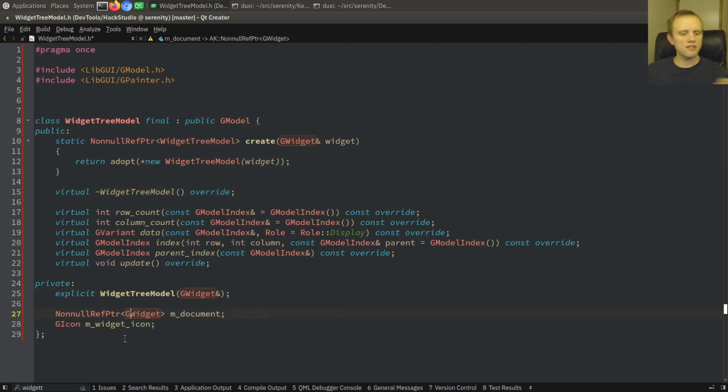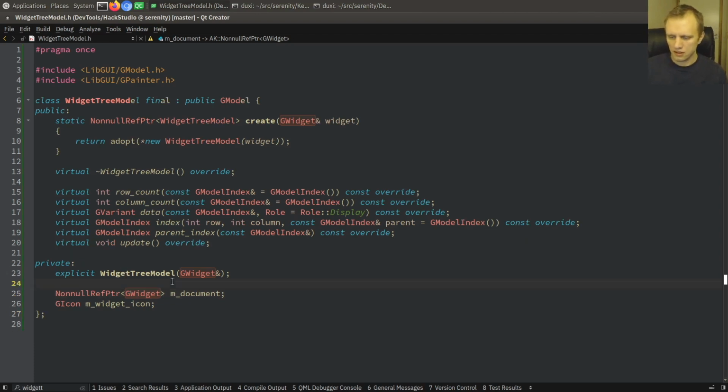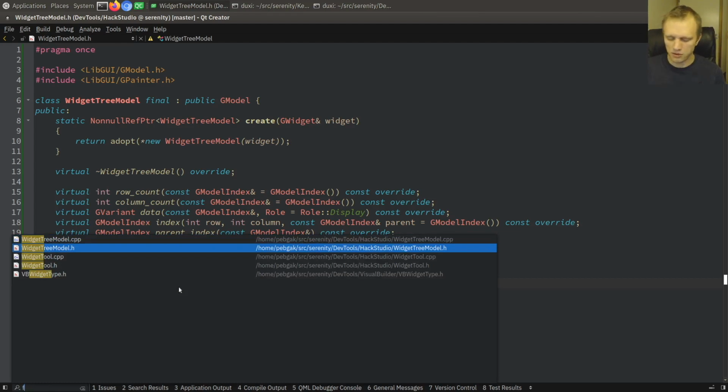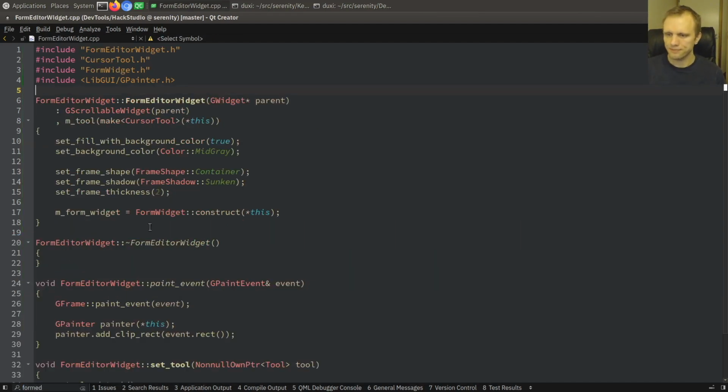In Hack Studio we're really just putting a GWidget in the UI, but then we're adding some bells and whistles that allow you to edit and manipulate the widget, and that's what form widget and the form editor widget container are about. Just adding editability to a GWidget. I'm not sure that the design is the best one or going to be the final one, but it's what we're working with right now.